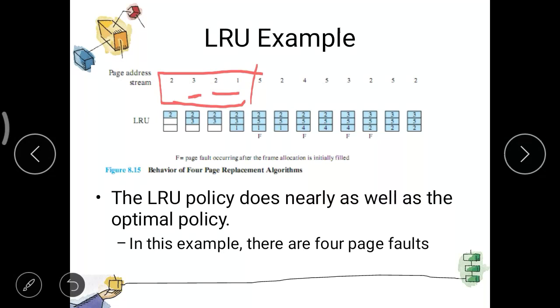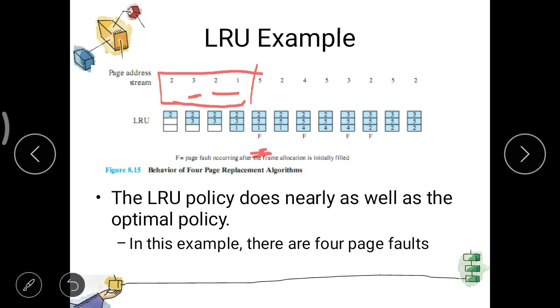So we call it the least recent, and it is targeted. At this point, the place where page number 3 resides is removed. So we have got a room for 5, and we mark it as a page fault.